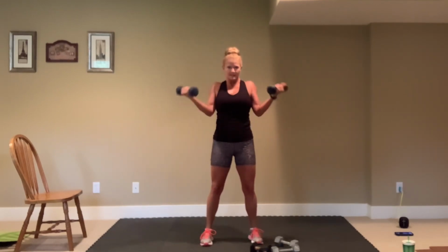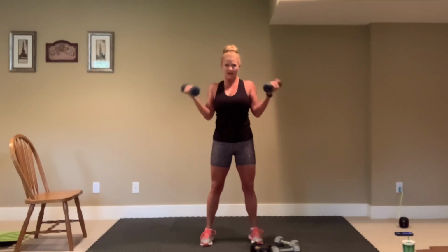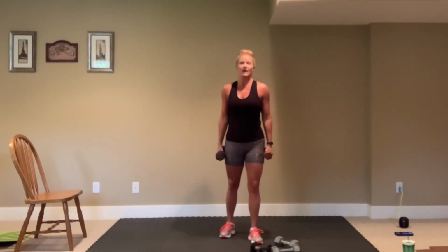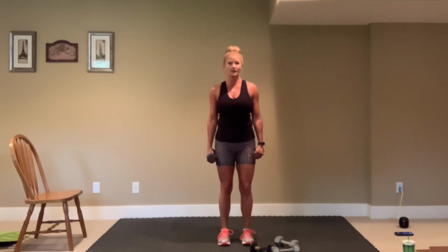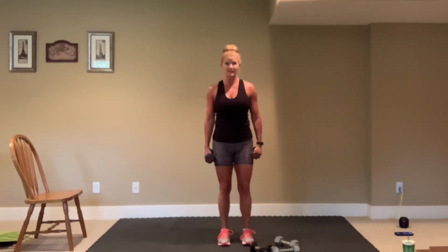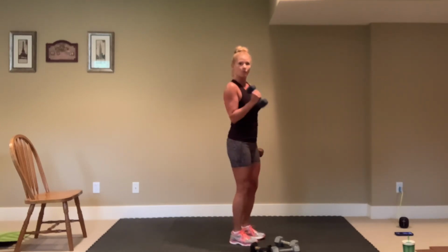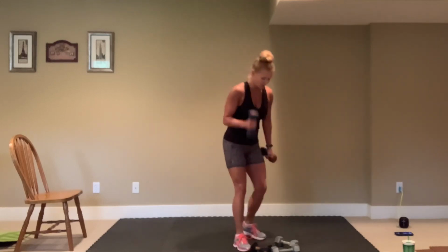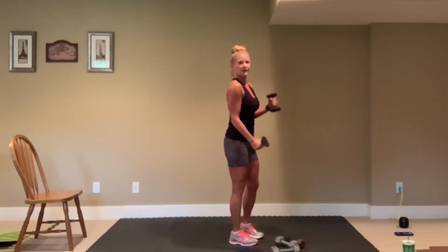Come on, 22, 23, 24, 25, take a break, woo! Now we've got those alternating hammer curls, so your palms are going to face each other, starting at the side of your body, then you're going to lead with that thumb, soft knees, here we go, heart lifted, we've got one, one, two, two, three, three, four, four.